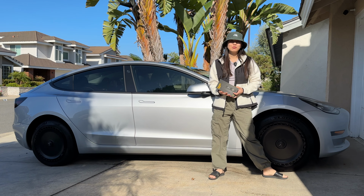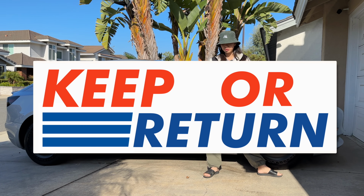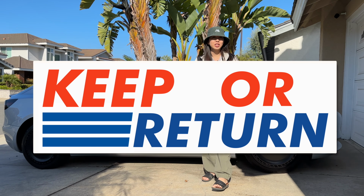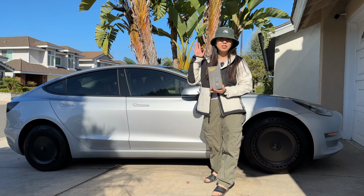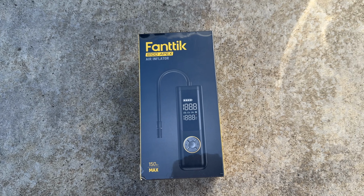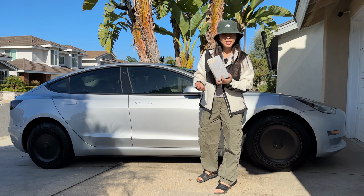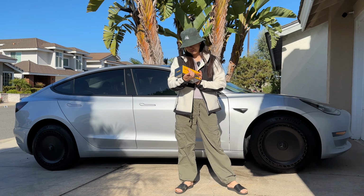Today we are going to start a new series called Keep or Return. We are going to test out different Costco products to see if we should keep or return them. We are going to start today with the S100 Apex Air Inflator by Fanttik. Normally 50 bucks and we got it for 40 on sale. Let's see how this holds up.